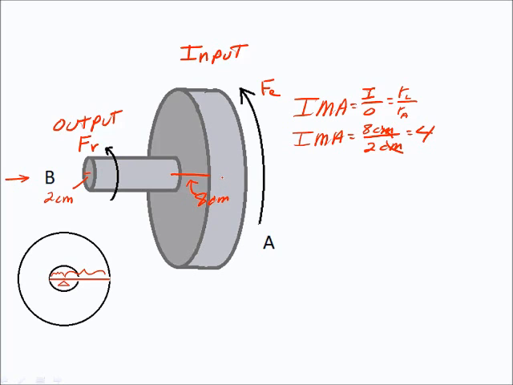ideally, discounting friction, this wheel and axle should increase any effort force by a factor of four. So if I put into this machine a 10 newton effort force, how much resistance force would I be able to move on the output side?